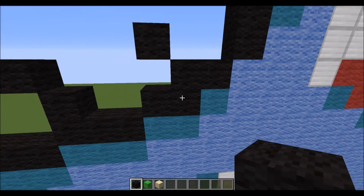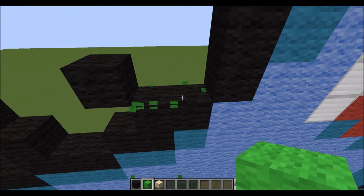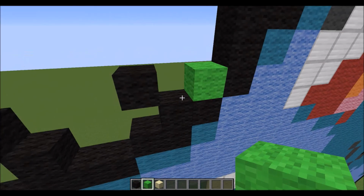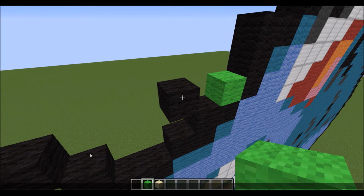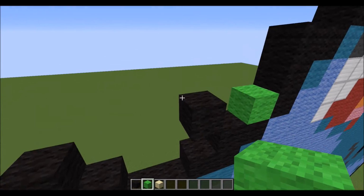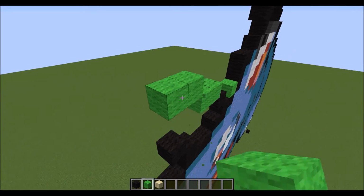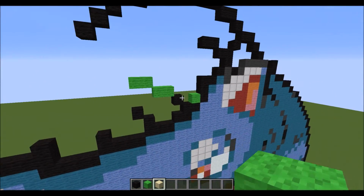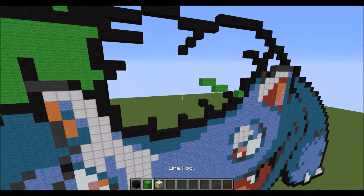Now come down to these 2 sets of 2s which are linked like this, and on top of the right block here of this second set, place 1 lime wool there. And then from the block which is connected diagonally there, place 2 sets of 2s going across up to the right. 1, 2, 1, and 1, 2, 2. Like that. This is going to be just a little bit of stuff, kind of like over here on this leaf that we're doing.